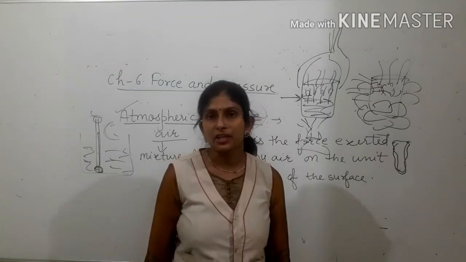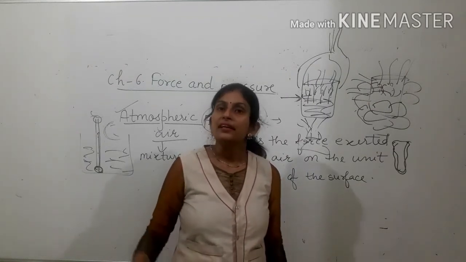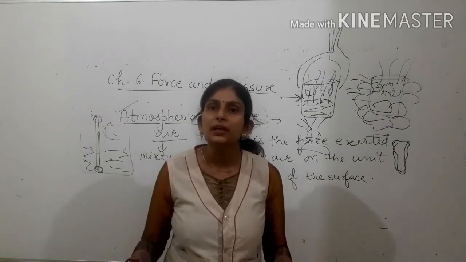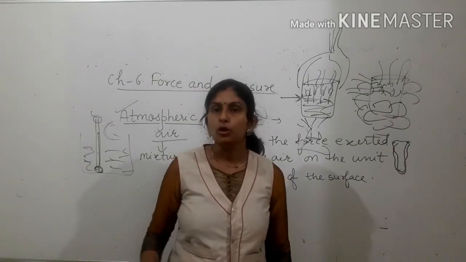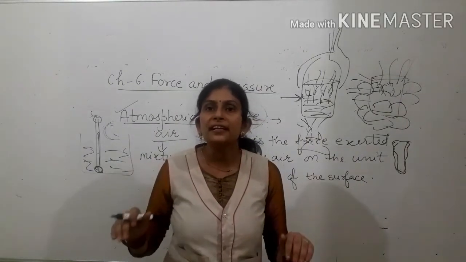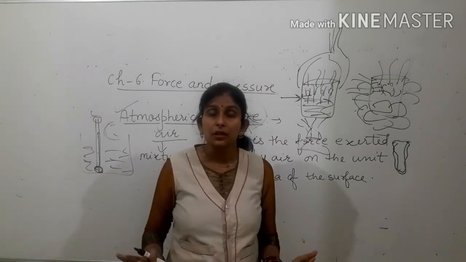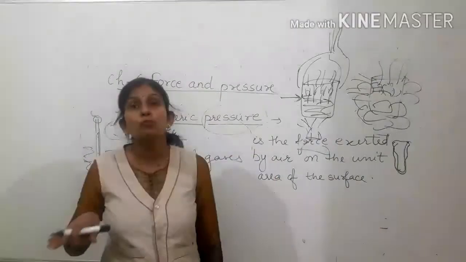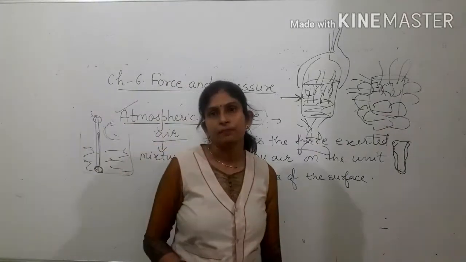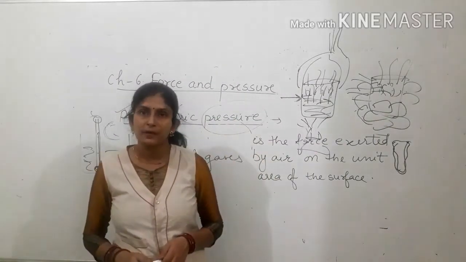Now, the third or last application which we are going to discuss: tires are filled with air. So, tires of the vehicles are filled with air. Air present in the tires applies pressure on the surface of tires so that they can easily move on roads. So these all are applications and uses of air pressure.